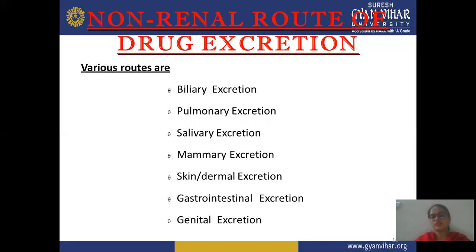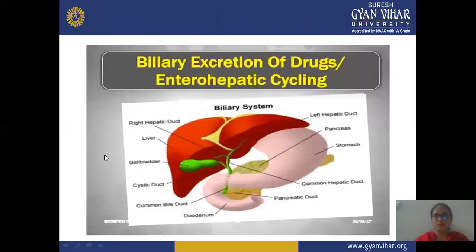According to this classification, there are various routes which are involved in excretion. Not only the renal route, or kidney, is responsible for excretion; various other routes are also responsible, and more of the drug may be excreted out of your body. In this condition, there is a chance that the required therapeutic action is not observed. So these are the types, or classification, of non-renal routes of excretion. Now we discuss them one by one.